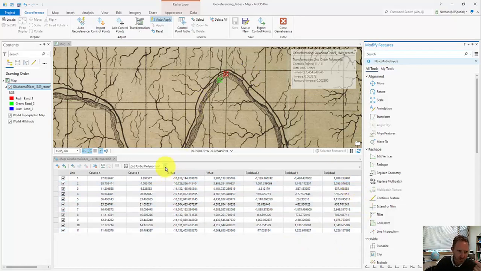The different transformation methods will make that better or worse depending on which one you're using, but it might overstretch the image so that it's really good on those control points, but between the control points it's stretched too much. So it's a balancing act.